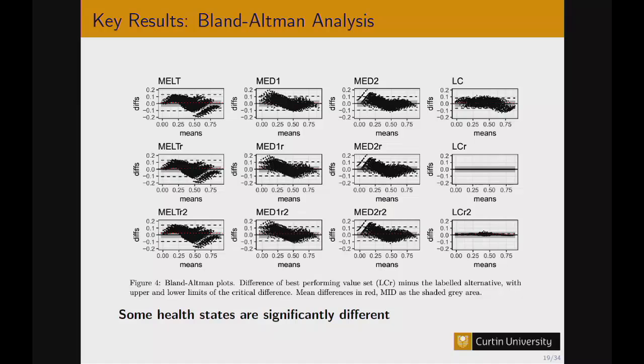So overall, we see that some health states, health states that occur outside of the boundaries, are significantly different from that best performing model, which is this local constant model with an individual effect. We can see that when I included interviewer effects, they're very similar, so the results are still very compressed. But in every other model, the results are quite dispersed, and sometimes in a significant manner. I've also included the minimally important difference as the shaded area. Here, it doesn't show up as well.